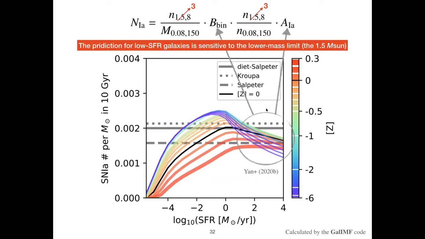And finally, these two terms are environment dependent. So for the high star formation rate galaxies, with intense star formation and high metallicity, it's possible that these two terms will change. So for example, when the metallicity is high, the radii of a companion star will be larger, and it helps for the matter to accrete from the companion star to the primary. Also, the parameter A here will be larger. So you can imagine that this function is increasing for the high star formation rate galaxies.